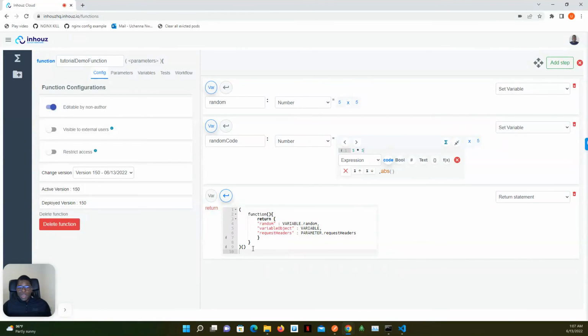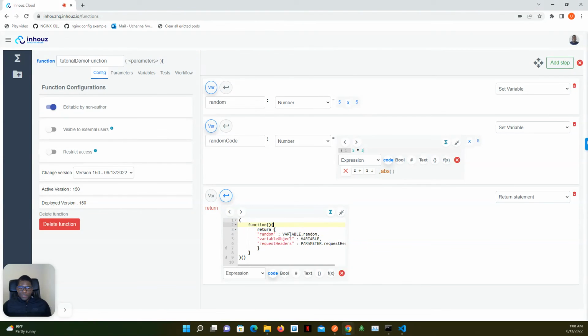We now know how to write full-blown functions and run them inline, and we understand the context within a function as being the variable, the parameter, the moment library, and just a basic JavaScript API.